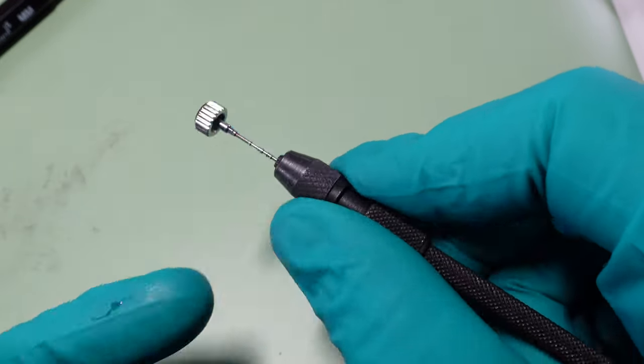Case back on just slaved, and I want to check on the time grapher to see if we need any regulation. The answer is no with this one, which is a nice surprise. Normally Seiko movements rock up at about plus 12 seconds per day, but this one is running absolutely beautifully. There's a slightly high beat error, but I don't think it's worth regulating in this instance, so I'm going to leave it exactly as it is.